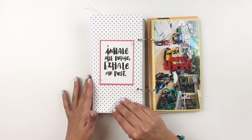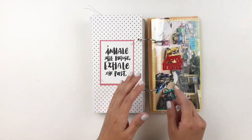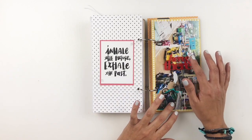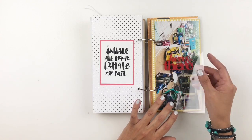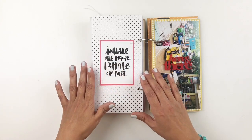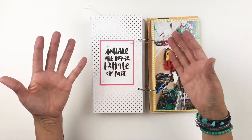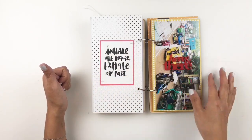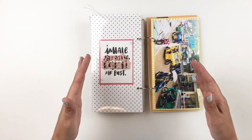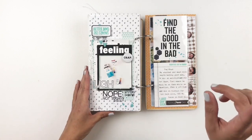This is another simple spread. I added an acetate to back up my title — I didn't want to stick it down to my photo, so I placed my 'here and there' acrylic piece on a piece of acetate to add some texture. Then I used some polka dot patterned paper, cut down a 3x4 card, and backed it up with red patterned paper just to bring in the red from my acrylic piece. I really love how simple this spread is — it just adds a lot of texture and interest to the album. I did share this spread on YouTube.